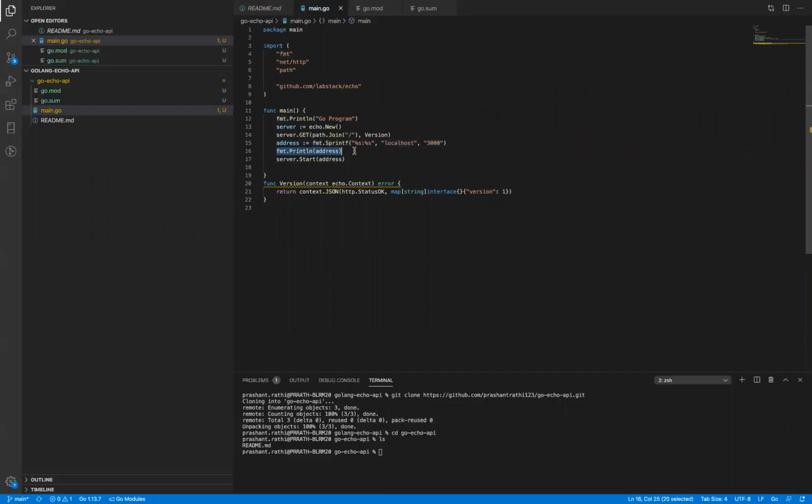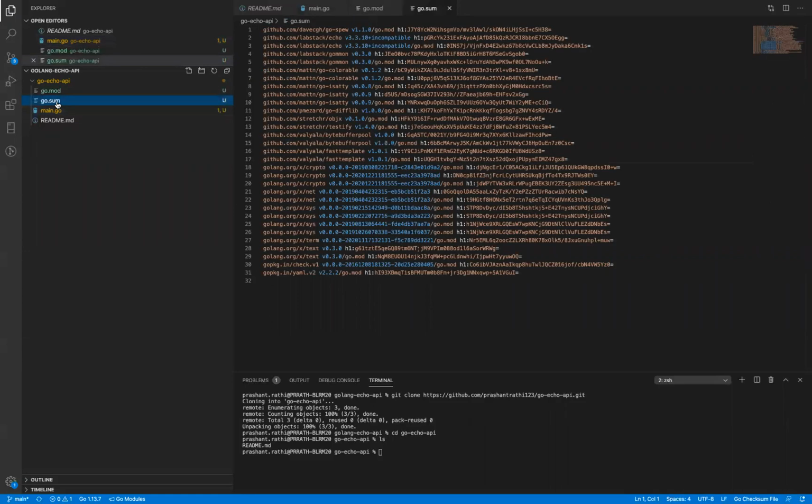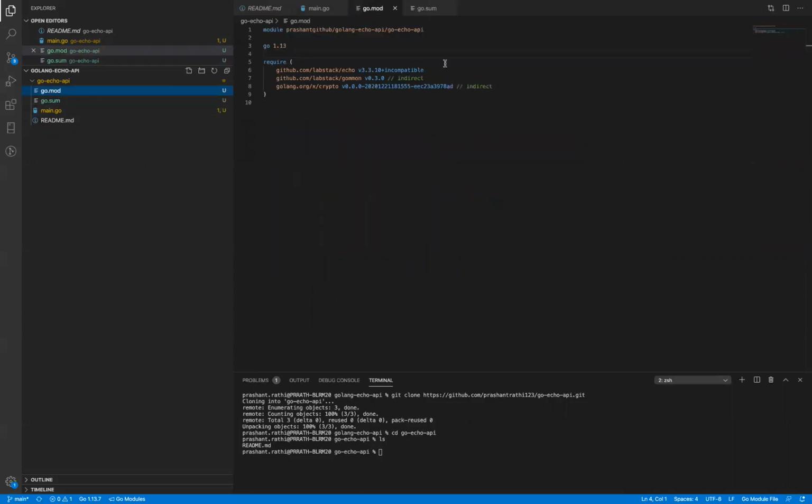Over here I'm just printing this address, and over here I'm starting the server. So if you see inside this go.sum, we have all the dependencies, and in go.mod, what are the packages we have used? So we have used Echo, and with it golang crypto comes.